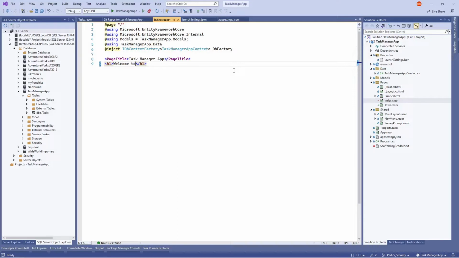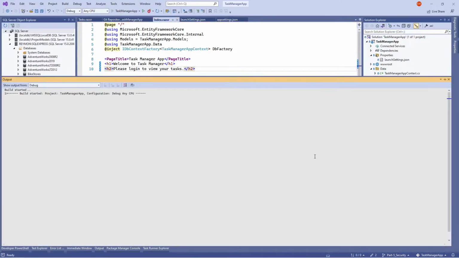Welcome, task manager. Let's add a sub slug into task. Okay, let's try and run this if this works.